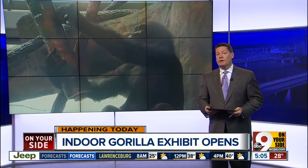Ali Kramer takes a closer look for us this morning. The gorillas are certainly sleeping, as they should be at this time of the morning, and inside their new enclosure it's going to be heated, so they're not dealing with the cold that we're dealing with right now this morning.